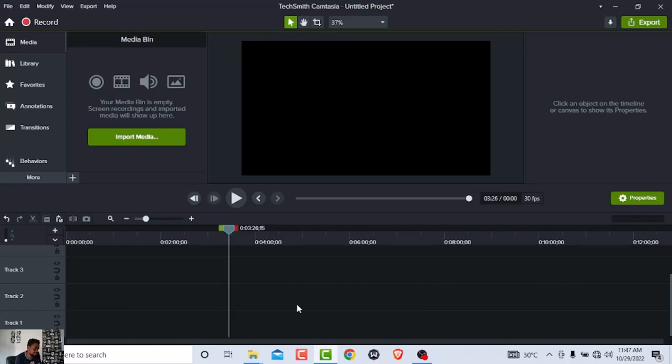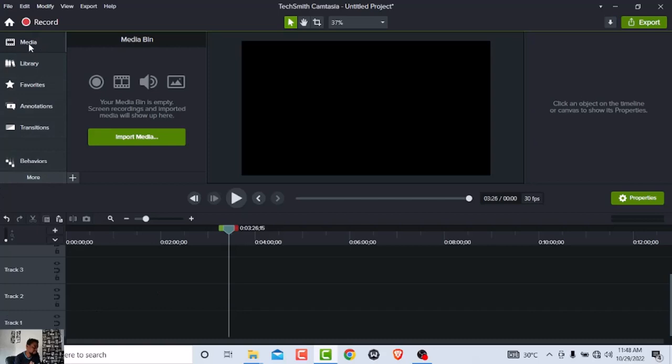After recording your screen, you come to the Camtasia video editor, and this is the interface you are going to get. Like I said, the interface is very simple and you can see your timeline. I like that the interface is always simple so I don't feel overwhelmed. So I'm going to walk you through the features you get from Camtasia, and then we are going to upload some media that we will edit using Camtasia.